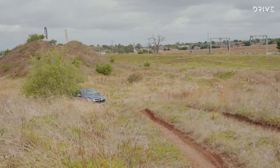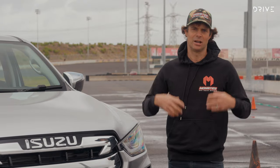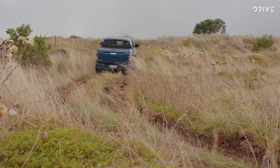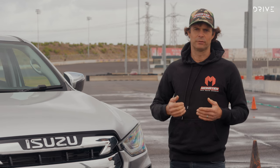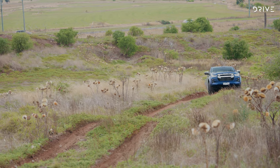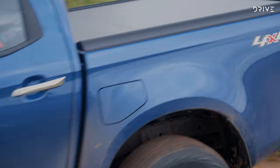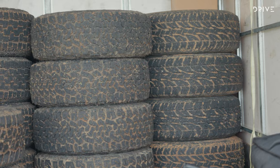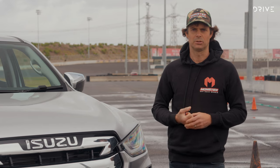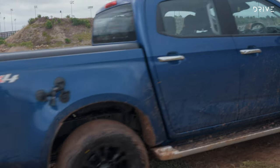I've done a lot of driving on mud-terrain and all-terrain. There's appearance and then there's the effective outcome of what the tyre can do. A mud-terrain tyre looks great — big chunky blocks of rubber, traditionally a more aggressive sidewall. However, all-terrain tyres are coming with much more aggressive sidewalls now. The biggest difference with the mud-terrain is it's not really built for everyday on-road driving. It can start off with decent levels of grip, but typically over time they'll feather up and become noisy. Whereas an all-terrain tyre is made for a better split of on-road and off-road — it's going to be quieter, have better grip, much lower noise, and be a better all-round tyre, particularly for most environments where we're driving on bitumen roads but doing a little bit of off-road. Typically the best tyre for most of us is an all-terrain tyre.